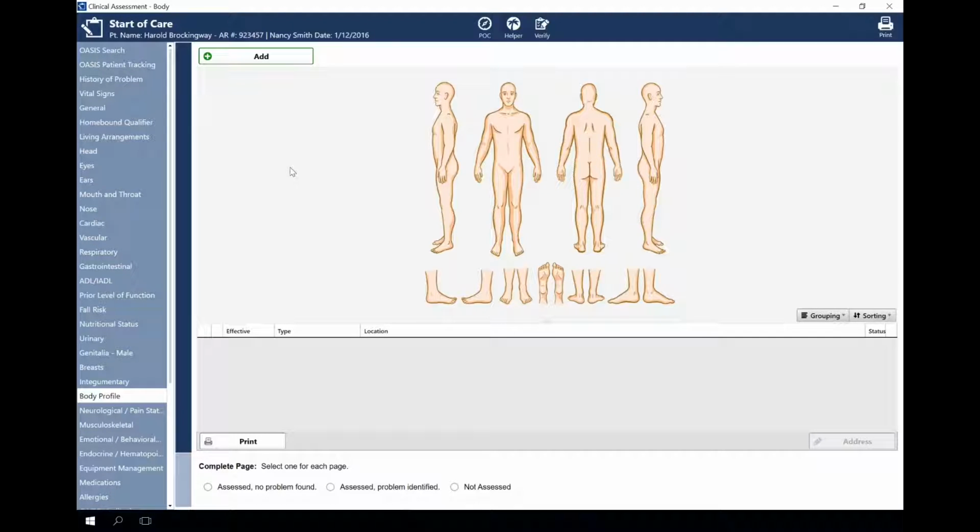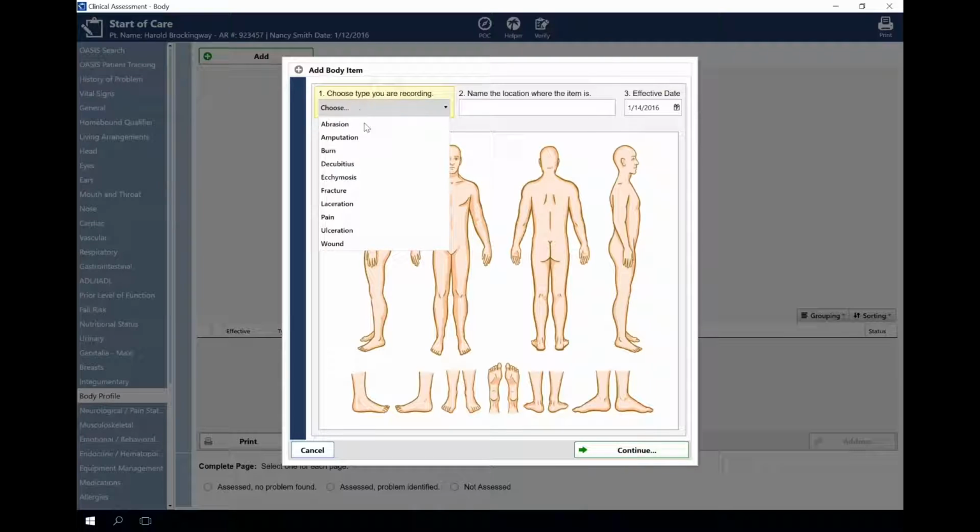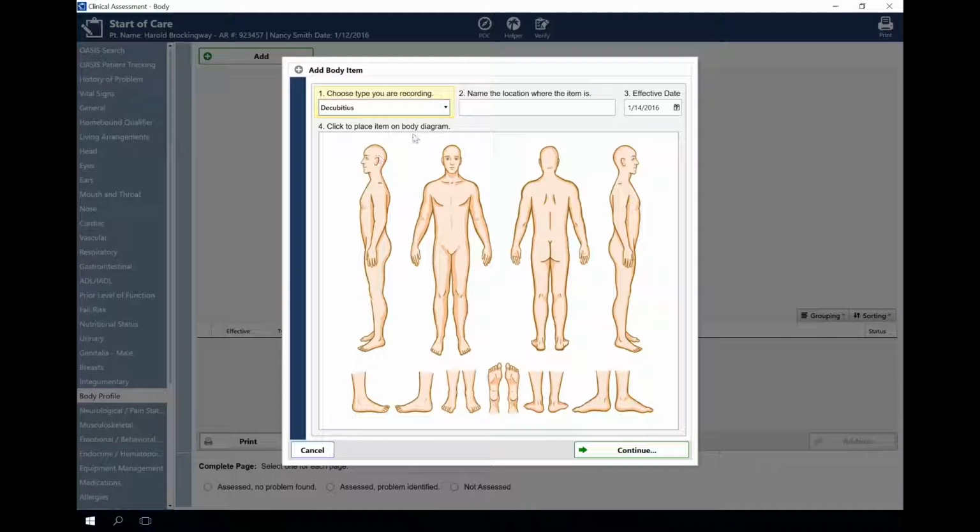So everyone that knows Arlene's documentation will remember our little character here that we've spiffied up a bit and integrated directly into MAX. But what's really neat about this is how you can track an item on the body, and then how that item pulls throughout all the different discipline assessments and evaluations and notes going forward. So just for example's sake, I'm going to add an item. I have an ulcer that I'm actually adding right now. And so I'm just going to add this decubitus ulcer, which Arlene very thoughtfully trained me how to say. Thank you very much, Arlene.